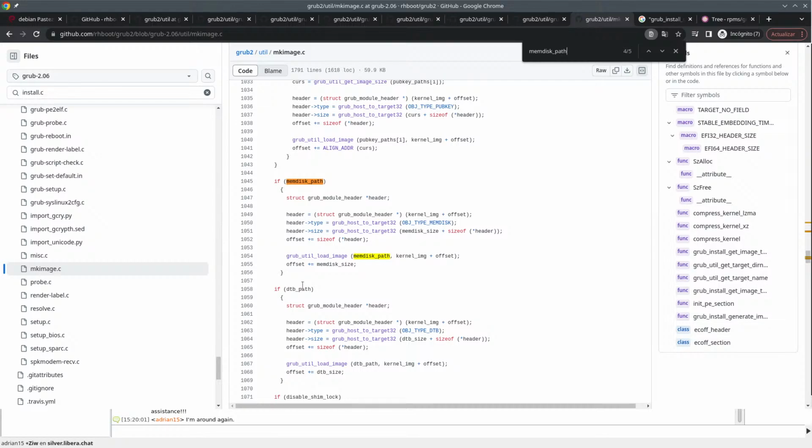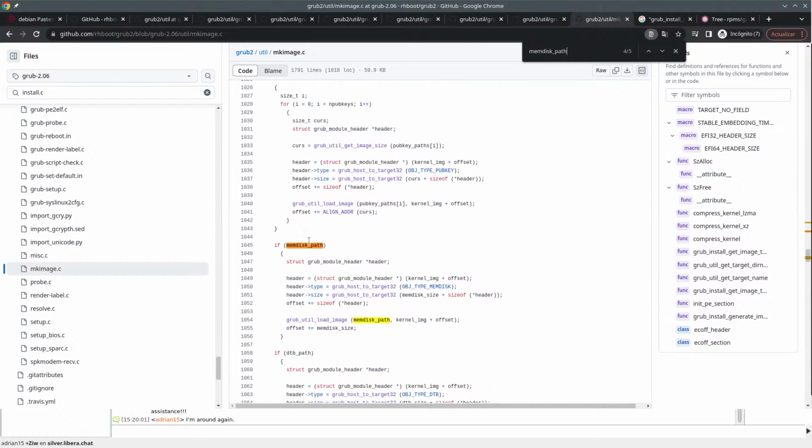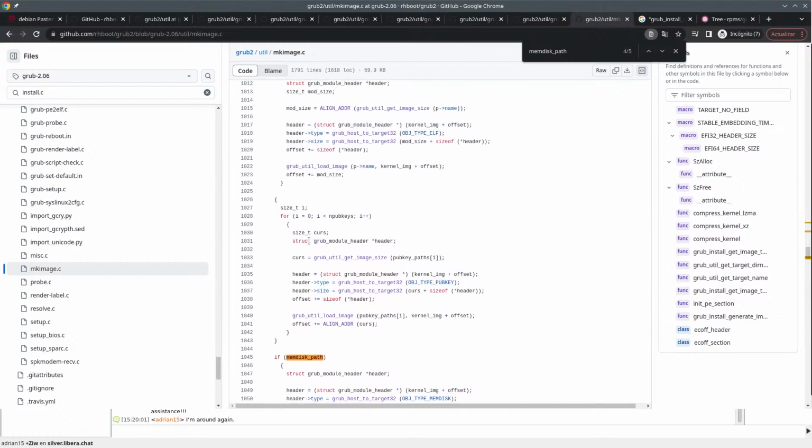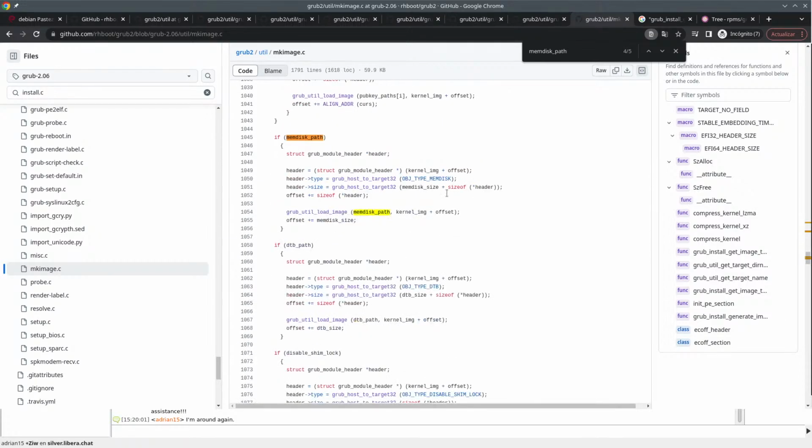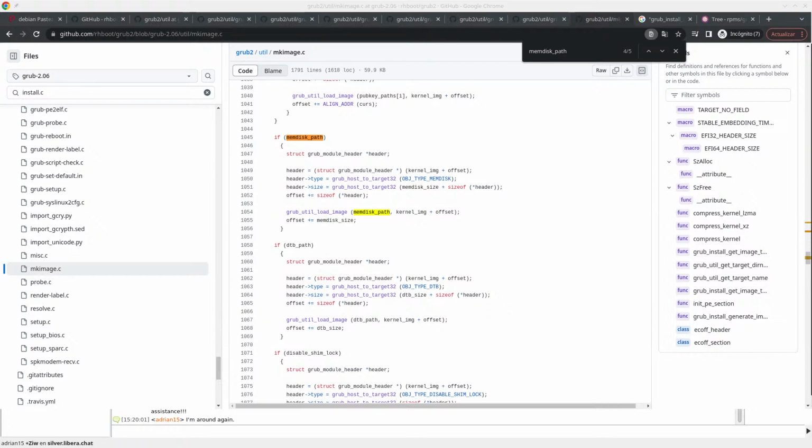So the memdisk is in here. Yeah. So I'm not sure this is going to be useful at all, having the mem image here. However, I want to test my image with all of this.